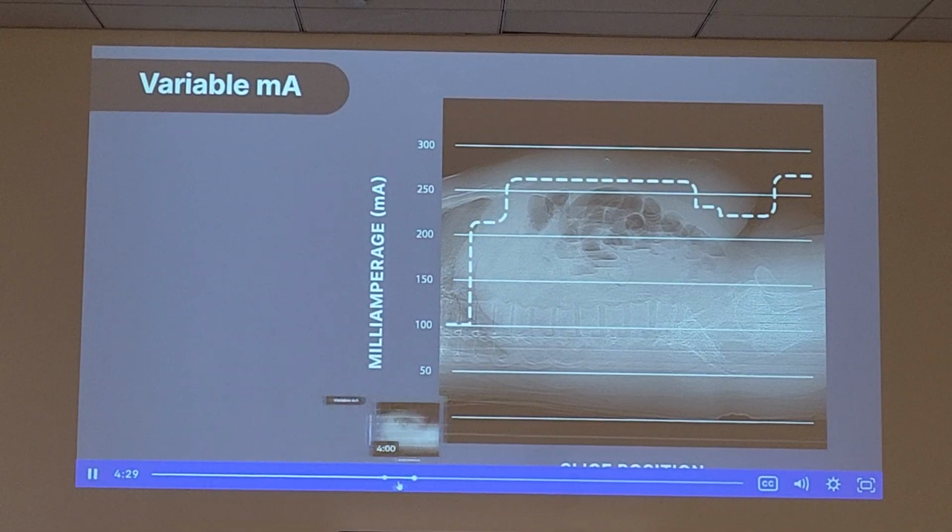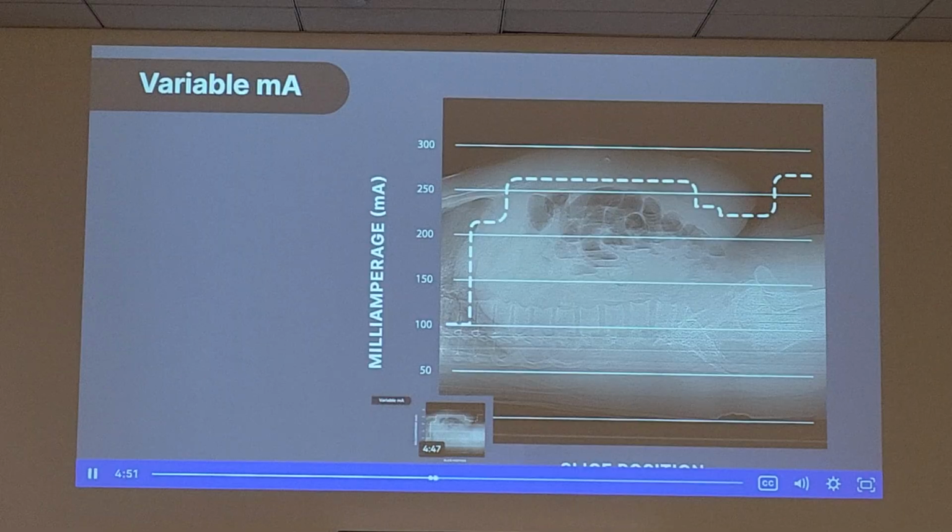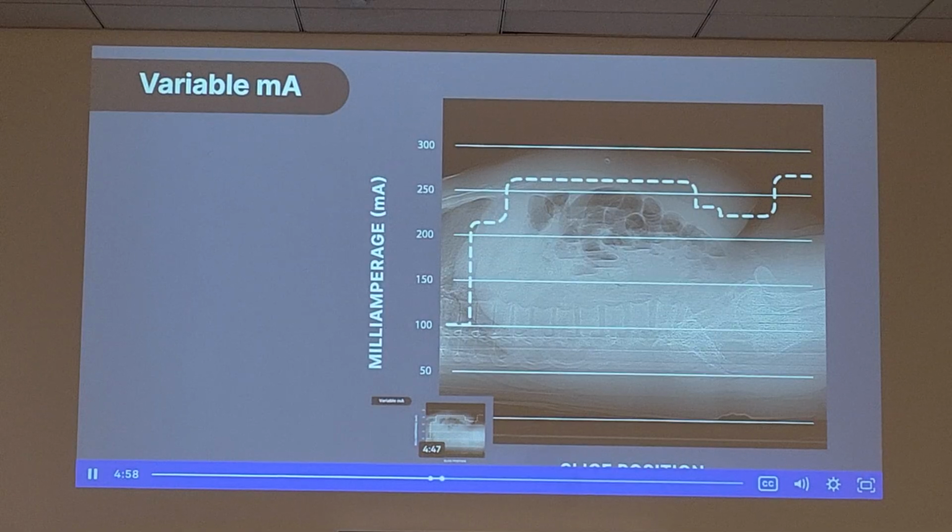That section during the scan. And so the MA is actually lowest through the lung fields and highest through the central abdomen and the bony pelvis. This makes sense because the lungs have the lowest density and the abdomen and pelvis have the highest density. These changes are valuable for controlling the patient's dose, keeping the MA lower in the least dense areas and only increasing the MA for the highest density areas. And so that's how MA can be controlled during a scan.